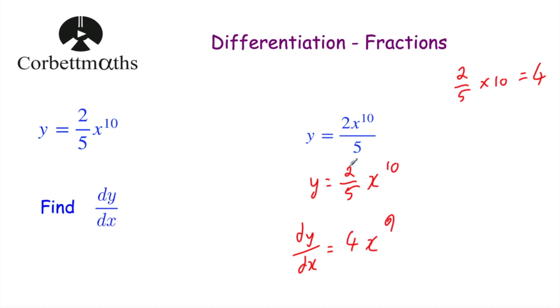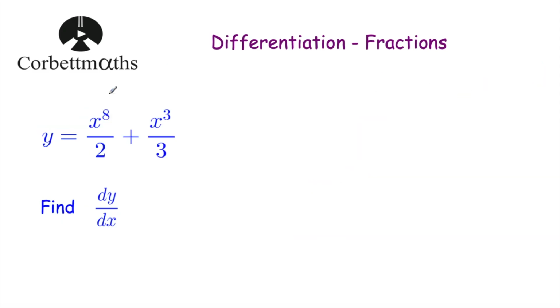And that's it. So if you're ever given a question like this, where we've got the fraction and we've got the variable on the numerator, you can just bring that fraction out in front of the x and then differentiate it. Okay, let's look at our next question. Our next question, we've been given that y is equal to x to the power of 8 over 2 plus x to the power of 3 over 3, and we've been asked to find dy by dx.